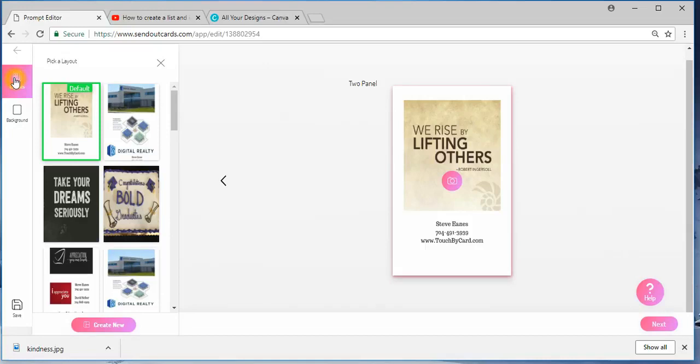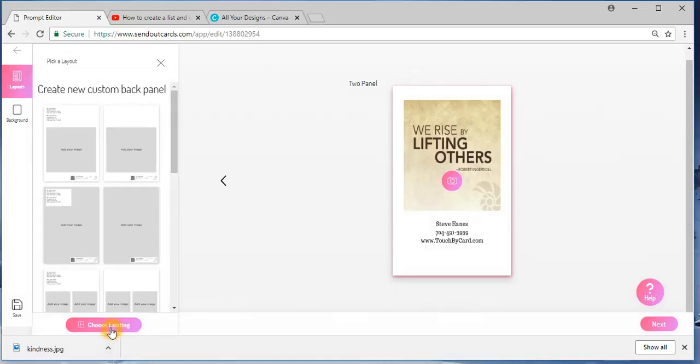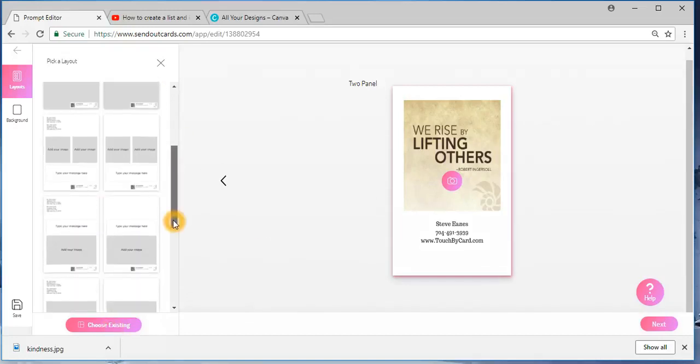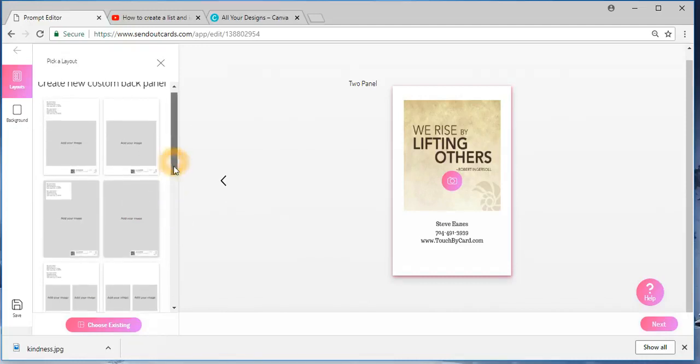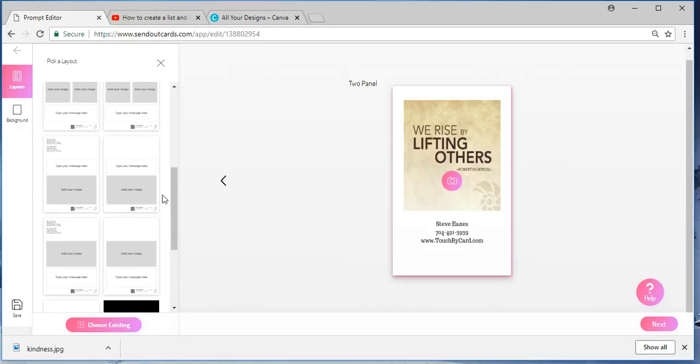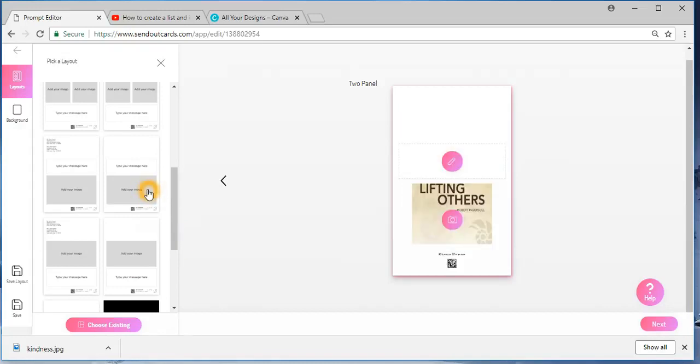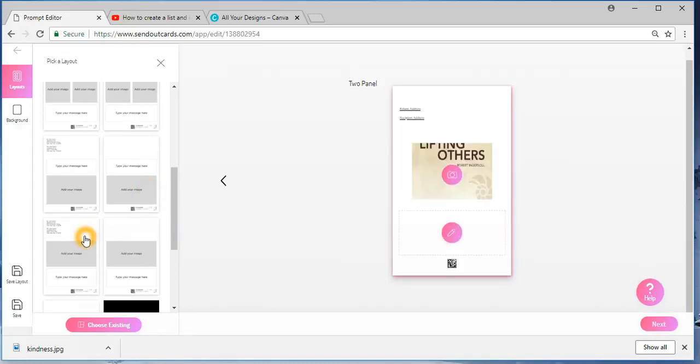Now if I want to create a new one, I can go here to the bottom and hit create new. And watch what happens to my picture over here when I do this. When I change the template, right now it's a full picture, which is this one right here. But if I was to change it to this, see what happens? It just redoes it, where it just fills in the blanks of what's on there currently.